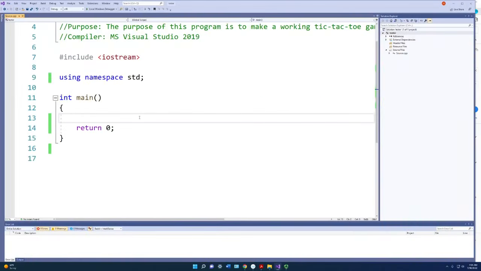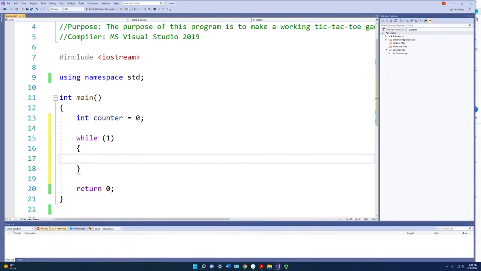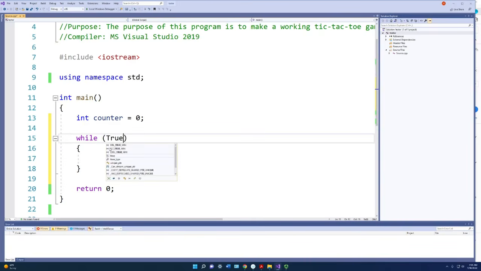So let's go ahead and demonstrate that. Essentially, we'll demonstrate it with a counter. It's just going to be a variable that we set to 0, and then I'm going to say while 1, while true. So all that while is looking for is true or false. It just cares about a 1 or a 0. And you can put true in there, which is basically just behind the scenes a 1, or false, but that's all a while statement cares about.